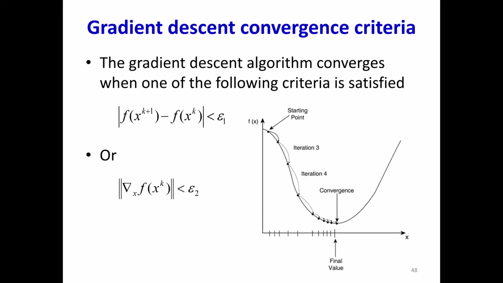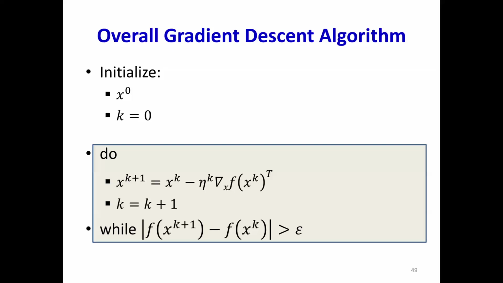So here's the overall gradient descent algorithm. You start off at some initial point x0. You're trying to minimize the function f of x. Then at each point, you take a step, xk plus 1 equals xk minus some multiplicative term times the derivative transpose. Why have I written the derivative transpose? That's the gradient. The derivative itself is a row vector, right?